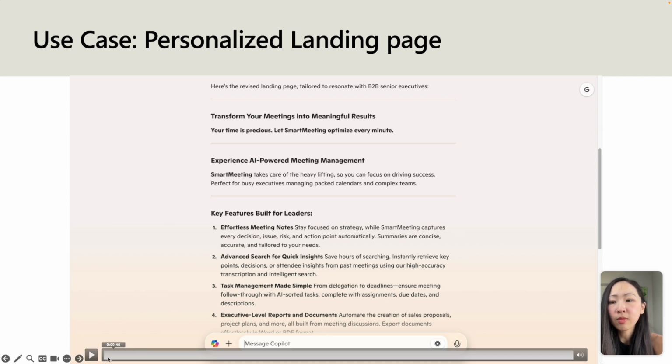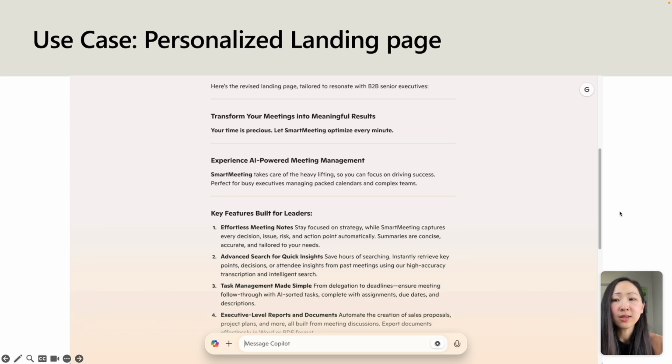You can just give more context to AI about your audience and it will come up with more personalized copy. This way, it will help you maximize the ROI for your landing page copy, and the results will be much better than just a generic landing page copy.